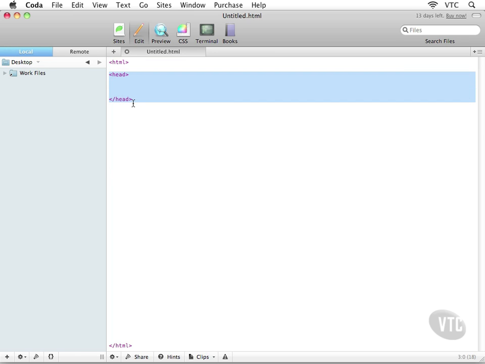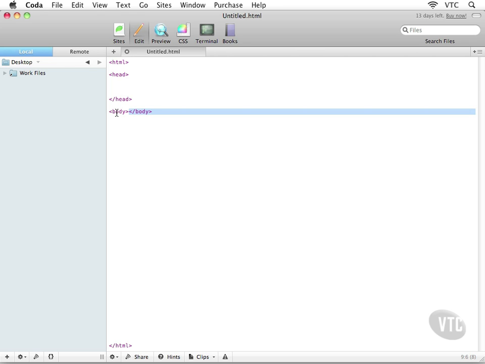So the next guy that I want is called body. Okay, so I'm just going to move my cursor down a little bit just below the closing head tag down here somewhere. And I'm going to type in open angle bracket body close angle bracket. And then once again, make sure to close your body. Something like that. Now, what I'm going to do is I'm going to take the body, the open angle bracket / body close angle bracket, this closing tag, and I'm going to cut them, Control or Command X, and I'm going to paste them all the way down just above the closing HTML tag, just like so.